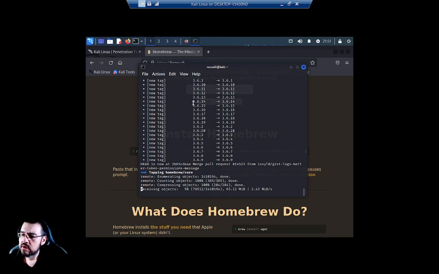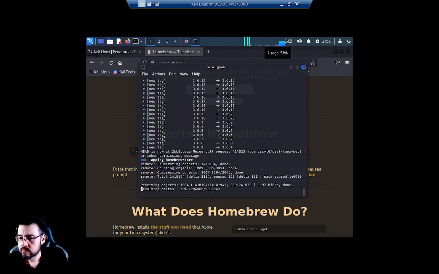Come on. Oh, it's 5%. All right, this is a hard cut and a hard resume in higher percentage land. Look at where we got. We have some deltas happening. That was kind of a big download, 539.24 megabytes for that core cask. Well, that's a lot of code. I imagine a binary would be much smaller, but that would defeat the whole purpose of this exercise, wouldn't it? 59, 60%.